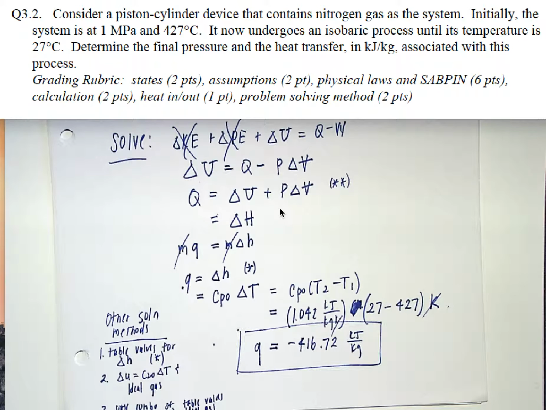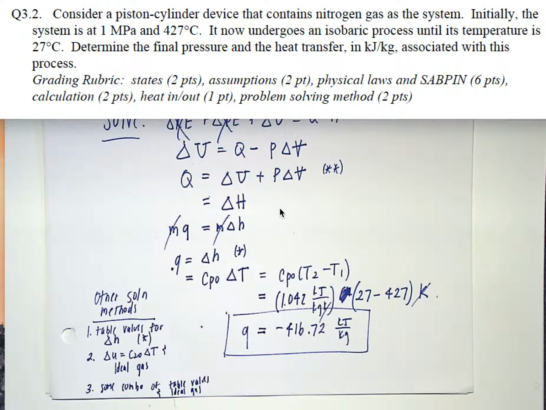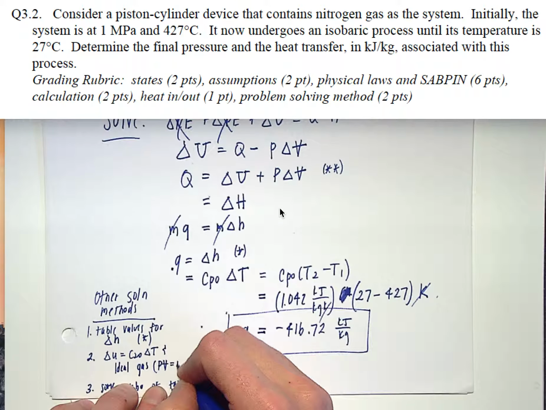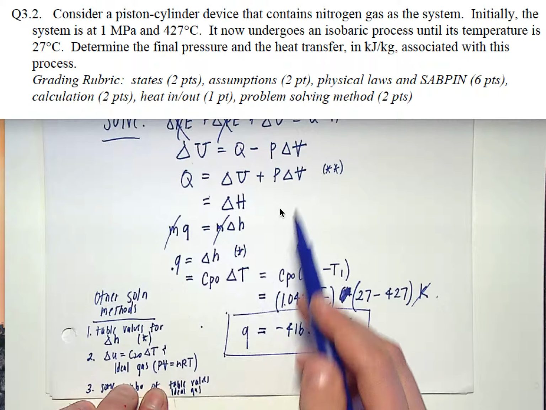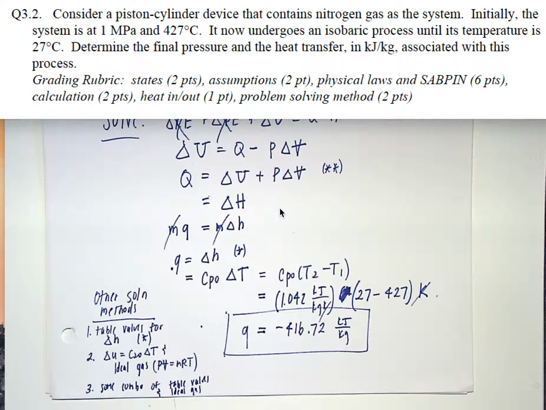The method that I showed you here is just the one that takes the least amount of work because it just involves specific heat approximation of enthalpy. So anytime you can do that, you do want to because it's easier. So for this middle step here, what I mean by ideal gas is that you can say that PV equals mRT, and you can replace PV here with RT and then use the T values that you were given. So they all give you about the same answer. All right, so all those are good solutions. This one is just the easiest. All right, hope that was helpful. Thanks.